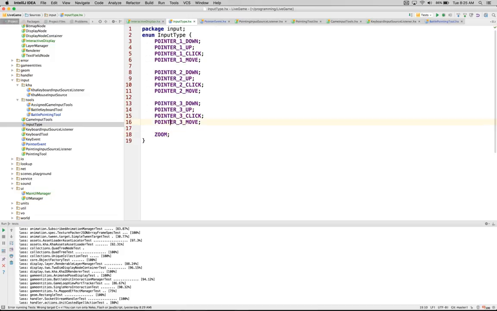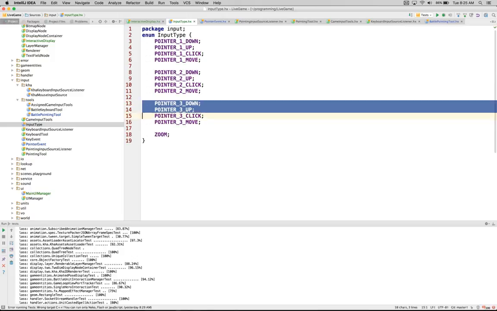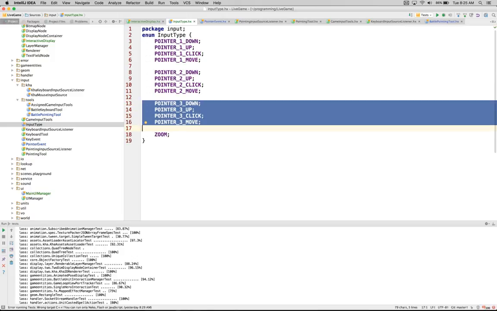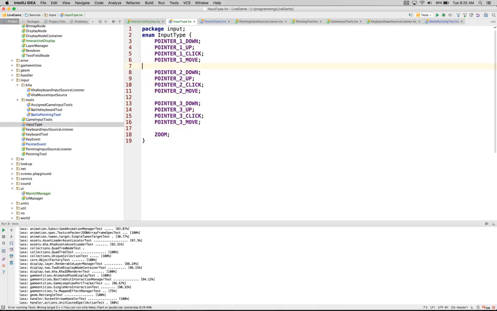Like this may not even exist, pointer 3. I'm trying to think if there's ever a case where you have 3 pointers. Probably not. You have your touchpad, 1, 2, maybe 3 fingers. Stick with it. So this is a lot more generic, and I like that.